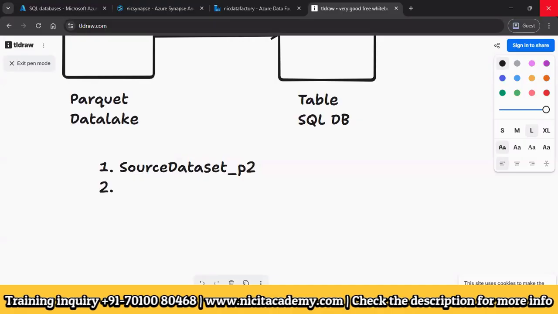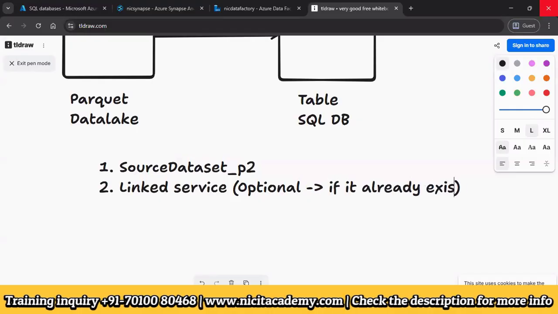The second thing that I need to define is the link service. Now, link service is optional. Please don't get confused. Optional in case it already exists. So in case I have to pick the data from the same data lake, I was going to pick the data from the same data lake.